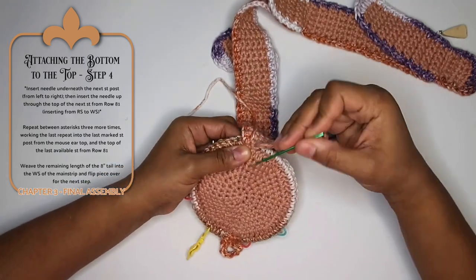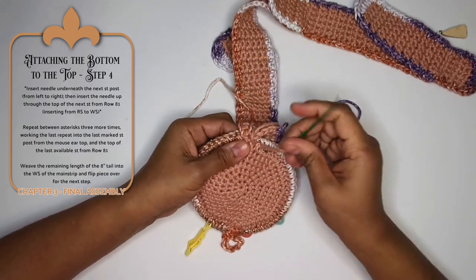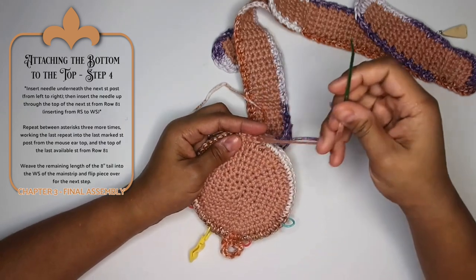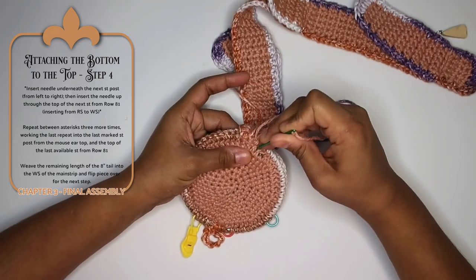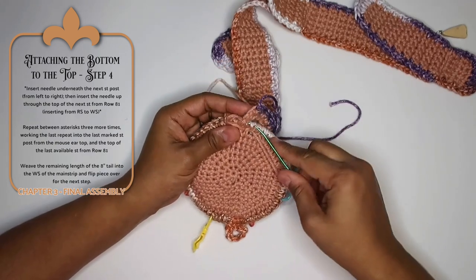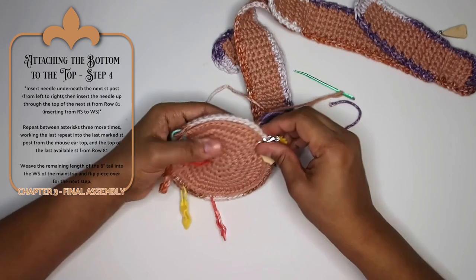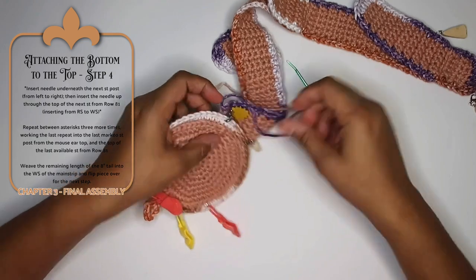Perfect. And then we're working like that all the way across for the next set of three matched stitches here. Take your time. Again, if you need to stop, rewind, slow it down, there is no shame. It took me a minute to figure out this method. I will say that if you're doing multiple colored yarns for these organizers, this will show up the most in color changes, because since I'm doing the main color as the same all the way through the pattern, you're not going to see it on the other side. And you're going to see me here removing the second stitch marker with much better ease than the other one. Thank God.